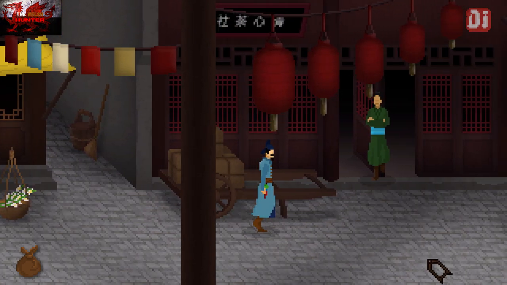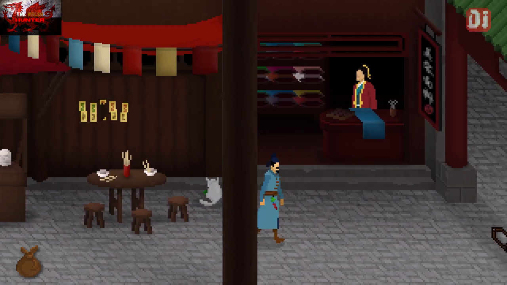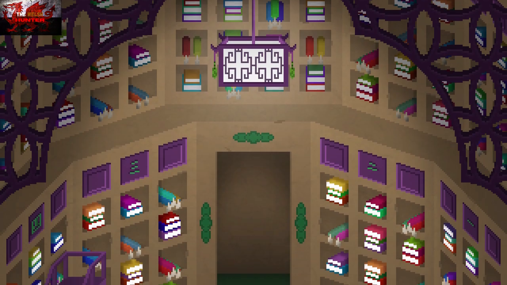And you may think that was pointless. Well, it wasn't, probably. But let's go all the way back to the right for now. Now, it's all about information, of course. That's a detective's job. Just get information and then blame someone later. Go back to the Imperial Library.